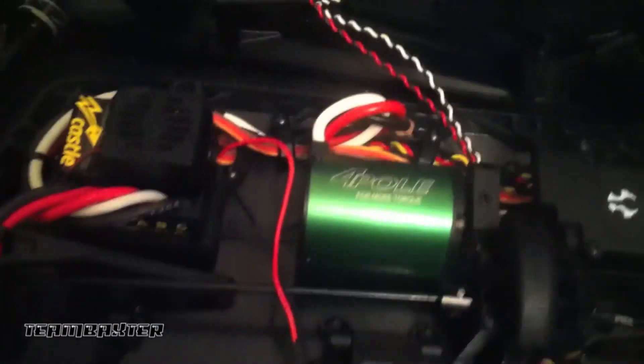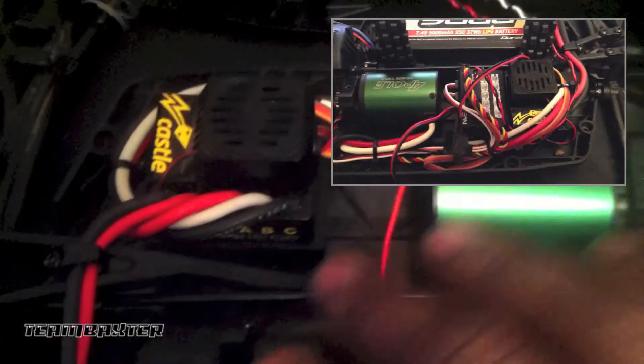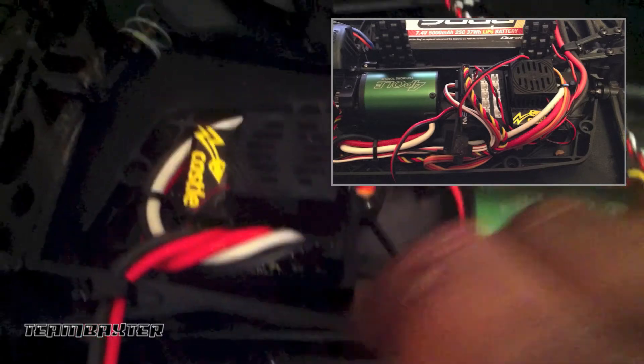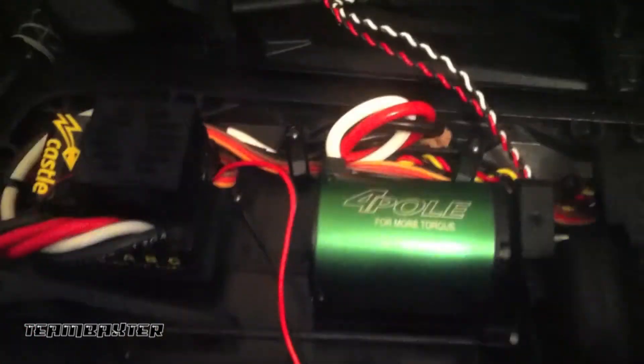Continuing the cleanup of the Exoterra — I've already trimmed the chassis to allow the battery to go in better. I also took the NVS system out because it was bulky, in the way, and created too much heat. I put a simple LED system inside the receiver box, ran the wires out, and it's just a lot cleaner in here. All the wires have been tucked into the little wire clips and the power switch will be routed through the body so I can reach it externally.